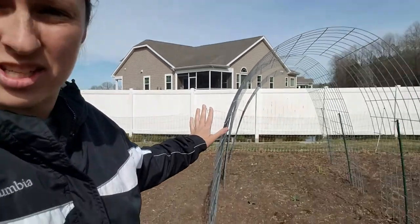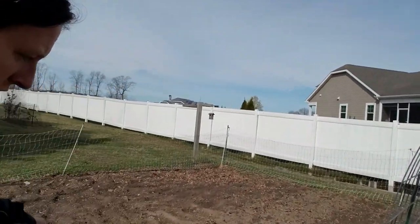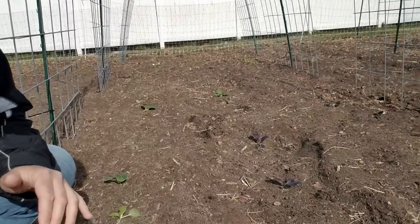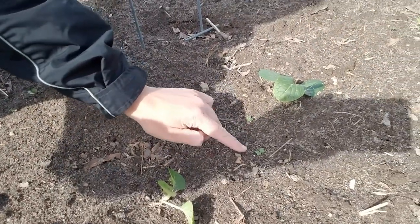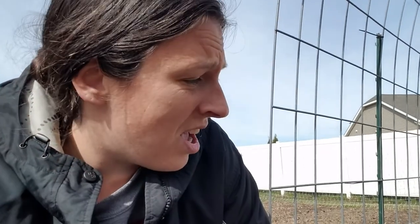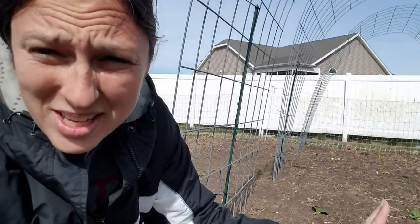This year we have moved around our tomato cattle panels and arches. I've got my arches down here, and underneath the arches I have greens growing. I started some greens inside this winter with mixed results. The ones you can see are the ones I started inside. Then there are ones I planted from seeds — a big plant, then a couple seeds, then another big plant, then a couple seeds. So the ones started inside do have a decent head start. Here I have bok choy and red bok choy — my first time growing both. I got them in a seed swap.